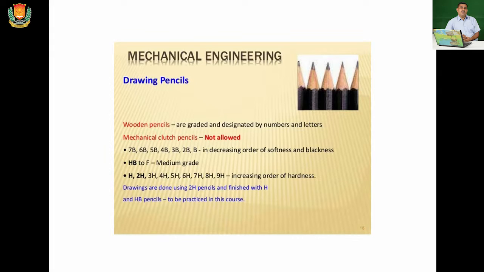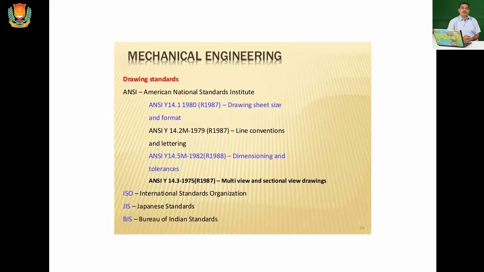So how can we grade the pencils? The pencils start from H to 9H and B to 7B, and the center of the pencil range is F and HB. If the pencil is from H to 9H, it will be hard, and the hardest pencil is 9H and the very light pencil is 9H. If the pencil is from F to 7B, the 7B is the very soft and very dark pencil, F is the firm pencil and HB is the normal pencil. So there are 18 pencils generally used in engineering drawing and design.